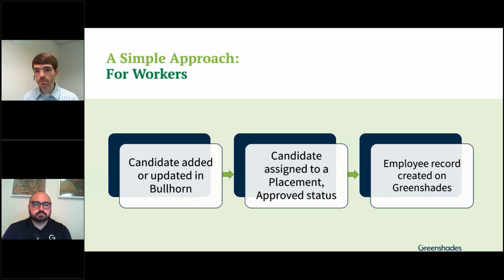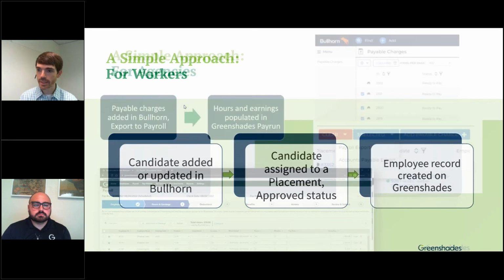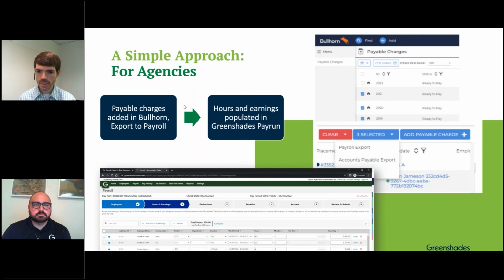aspect. But during the payroll process, it is critical that there's full insight on where that worker lives, where that worker performed these duties, and what other relevant factors are going to come into play around that employee, and then obviously things like overtime and the overall number of hours that they're getting compensated for. So there's a lot of information that we want to make sure that we fully capture, so that Greenshades is then capable of doing all those tax calculations, because it's not just reporting it to those agencies, but it's also understanding what taxes should be in place for any given employee. And again, that was something that Rob did a nice job of highlighting. So it's critical that we get that data. That data is going to be flowing directly from Bullhorn into the Greenshades platform.